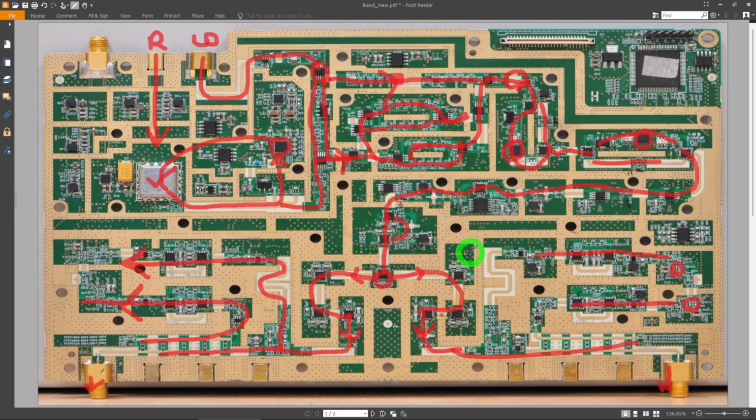That LO is independent of the LO generated or the RF generated by this entire section. It's going to need a different signal for the down conversion to create the necessary IF, and that comes from here. This is the other synthesizer part of the instrument, and that's what makes this architecture a little bit flexible, because you can use this to create a spectrum analyzer, and you can use this part to create a synthesizer, so you can have all of that. So it's a lot of power built into the hardware, which is nice.